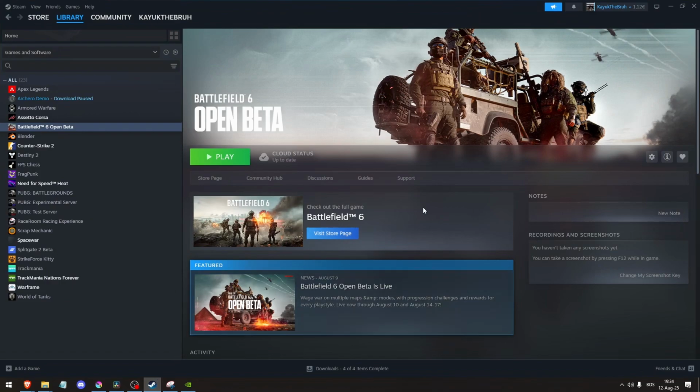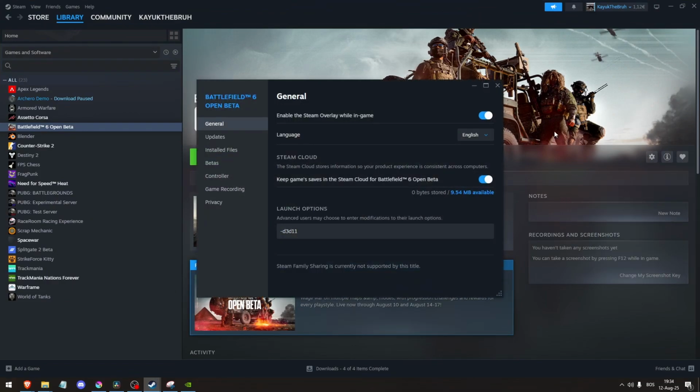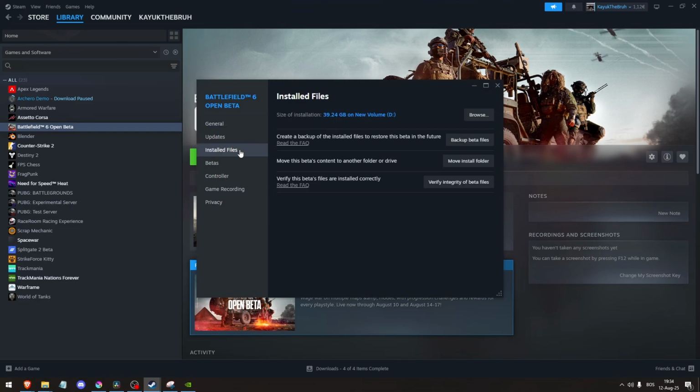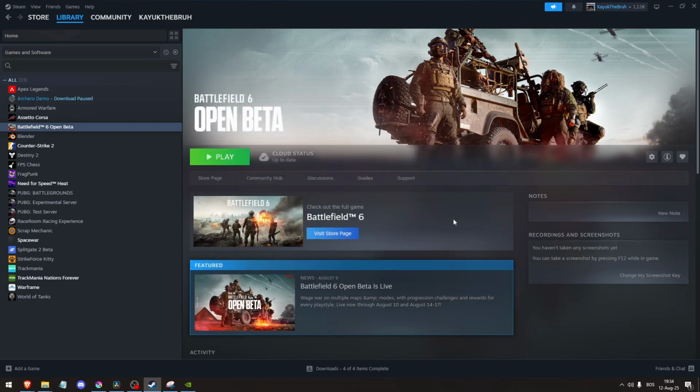And the last possible fix is to repair your game files and clear cache. In the EA app, use the repair option for Battlefield 6. In Steam, use verify integrity of game files. And to clear app cache, you go to App Data, Local, Electronic Arts, EA Desktop, and Cache.